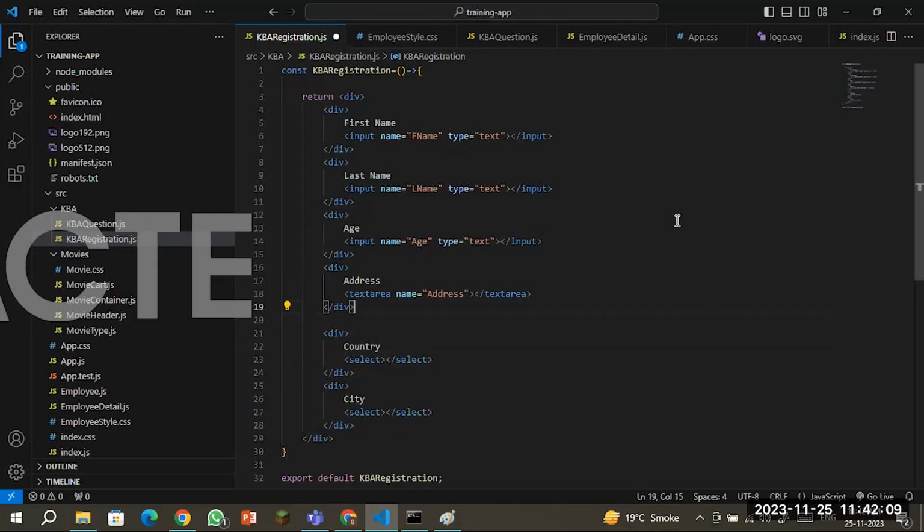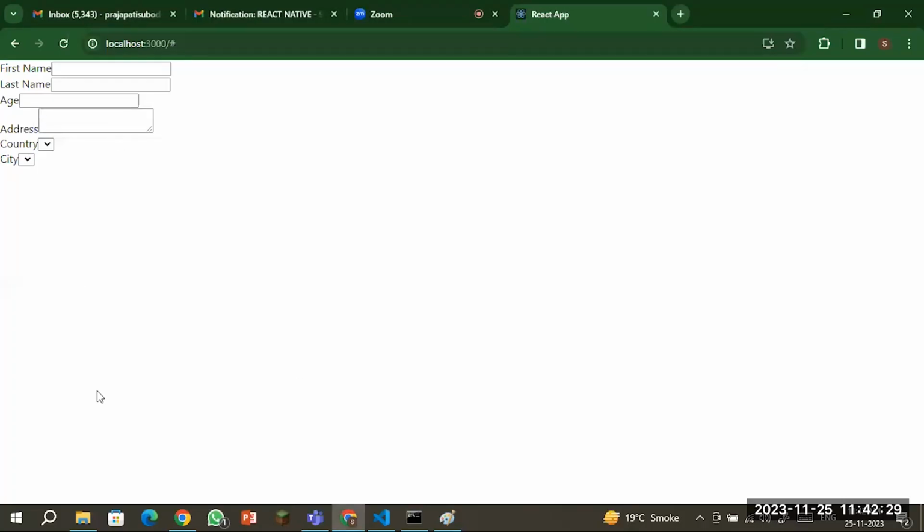I want to display only those cities which belong to the selected country. This is called a cascading drop down. Now this is my form. These are the drop downs. I'm not going to do a CSS implementation for it.